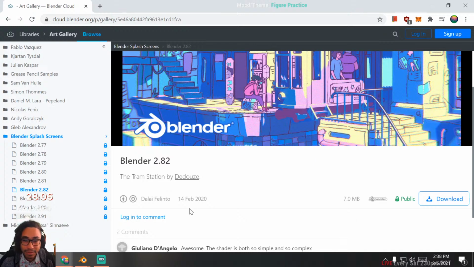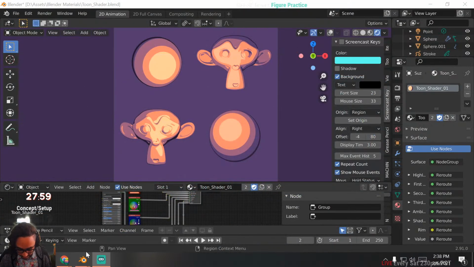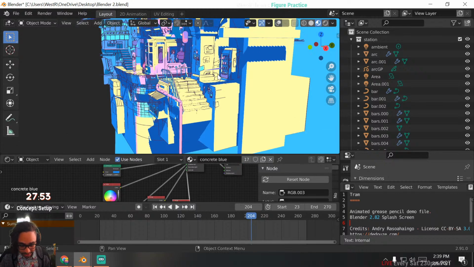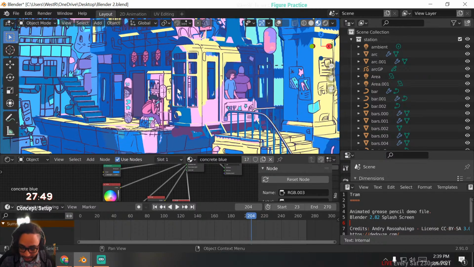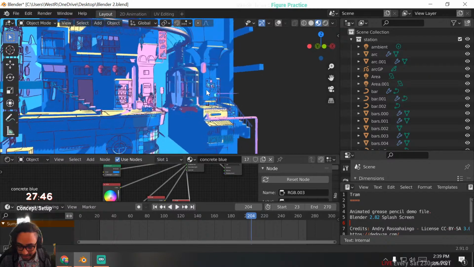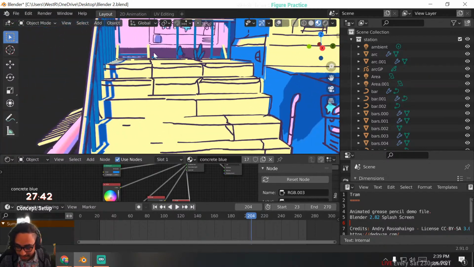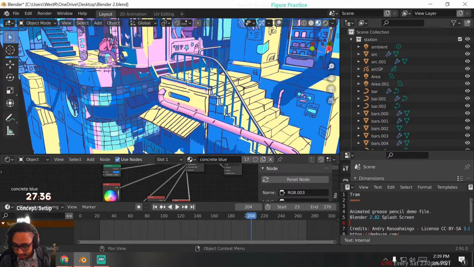So what I did was I downloaded it because I wanted to see how he did the shader, right? So let me open that up now for you to see it. So here's the file that once you download it from the website, you can see this is it right here. It's already rendered, the artwork's here. But if you look into the 3D, he actually draws on the 3D objects. So he draws 3D objects, and he has a nice, really solid color palette, and he draws on them.